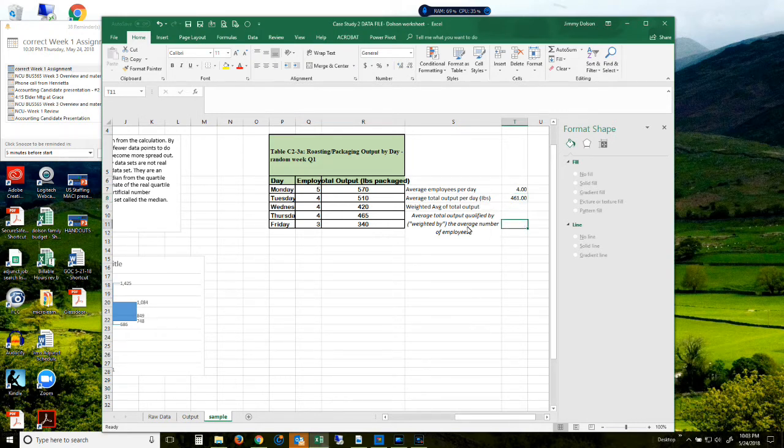All right, so the weighted average is something that's fairly simple in this case, but it's the average total output weighted by the average number of employees. So it's really nothing more than taking the average total output per day and dividing it by the average employees per day. So that means 115.3 pounds was the average output per person each day for that week.